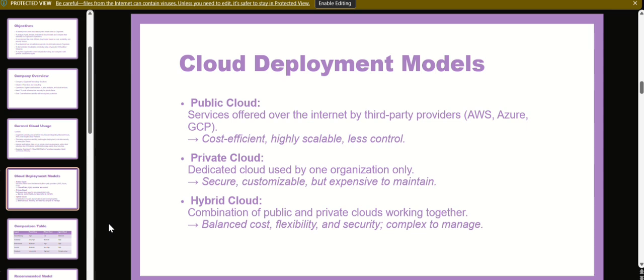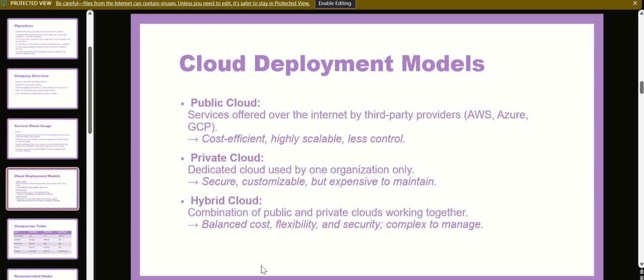Next, private cloud. Private cloud is dedicated to a single organization. It is not shared with others, which means it offers greater security, control, and customization. This model is usually managed either internally by the organization or by a third party vendor exclusively for the company. The advantages are high performance and very high security, but the drawback is high cost. It's expensive to set up and maintain your own cloud infrastructure. Example, banks or government institutions use private cloud to store sensitive data.